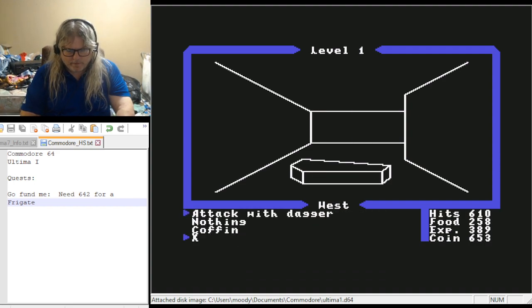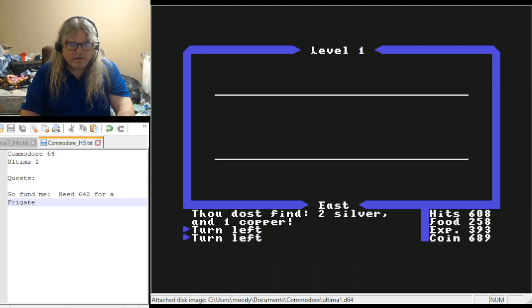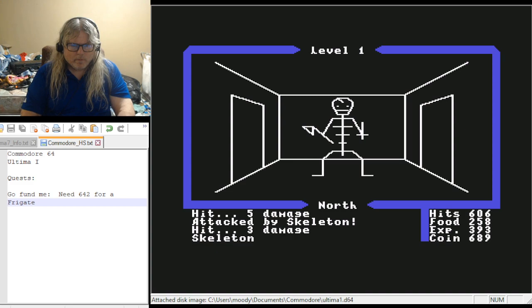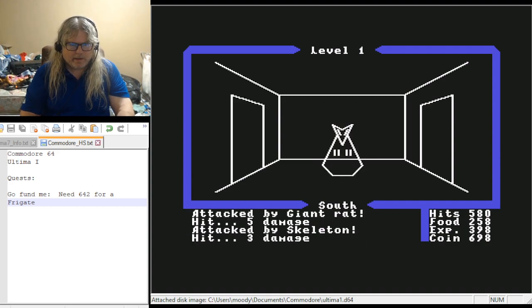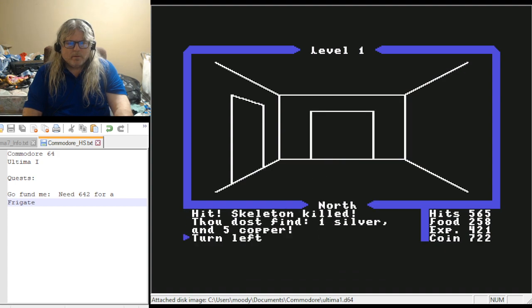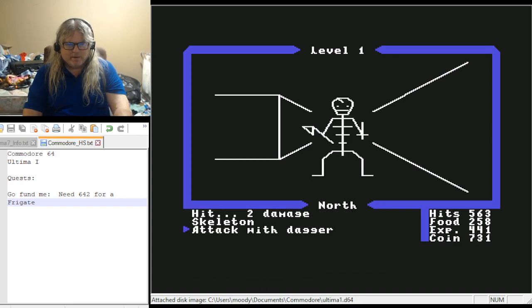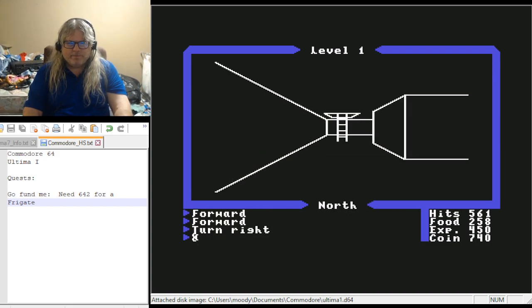Okay, we got a skeleton after us. Really, another skeleton? Finally. Oh, shnikes, everyone's attacking us. We got a skeleton after us. We got a giant rat after us. Okay, and now look, a rat, a skeleton? Wow, they're sending the kitchen sink at us. You know what, that would actually be a fun name for a monster.